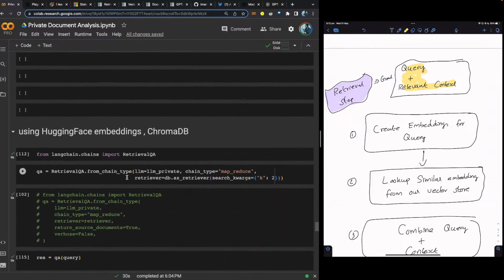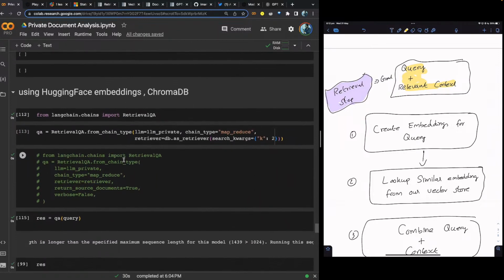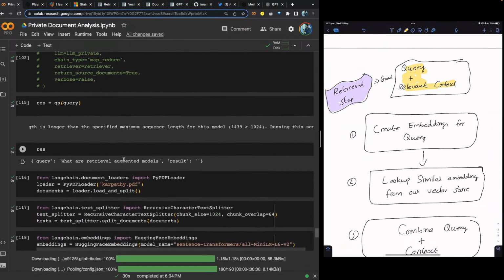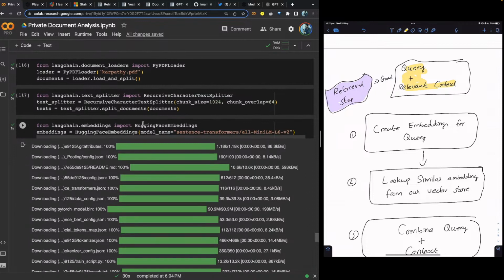Now I will show you a few other things like Hugging Face embeddings and Chroma DB. This is the same approach. Instead of OpenAI embeddings or SentenceTransformers embeddings, I'm using Hugging Face embeddings. Hugging Face has so many embedding models, and you can pass the model name and it will download them.